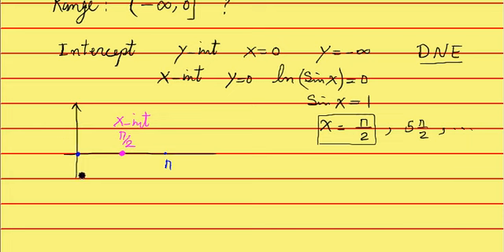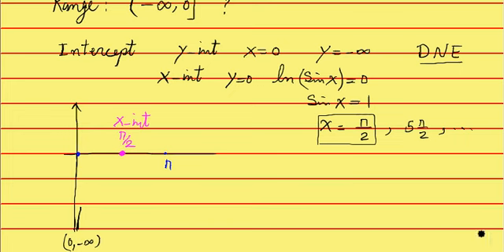Strictly speaking, there is no y-intercept, but we have this clue that when x comes close to 0, y is going to go to minus infinity. So that is telling us the story of an asymptote, or a piece of the tail of the function that is going to sit somewhere here. So when x is 0, y is minus infinity. That is indicative of an asymptote living in this fashion.